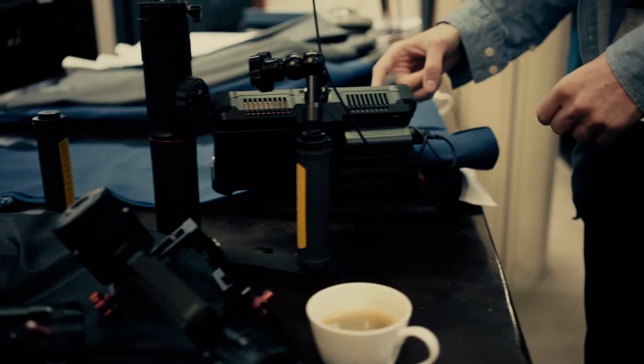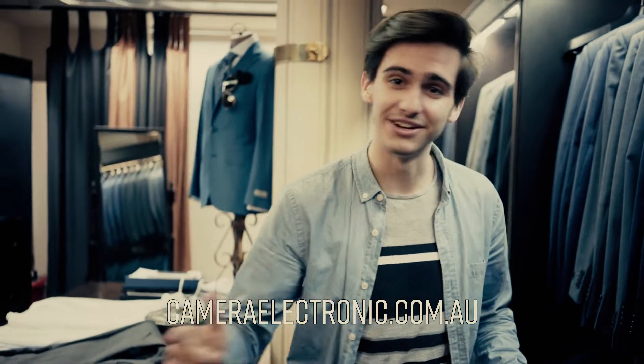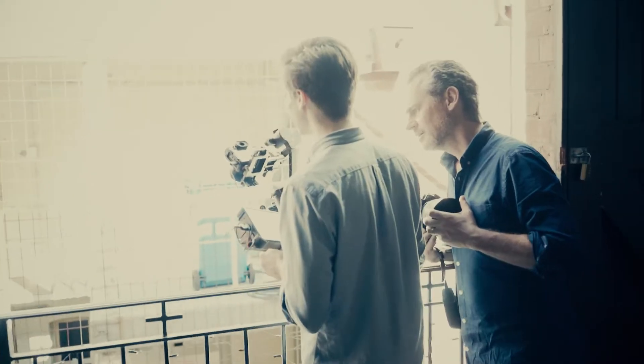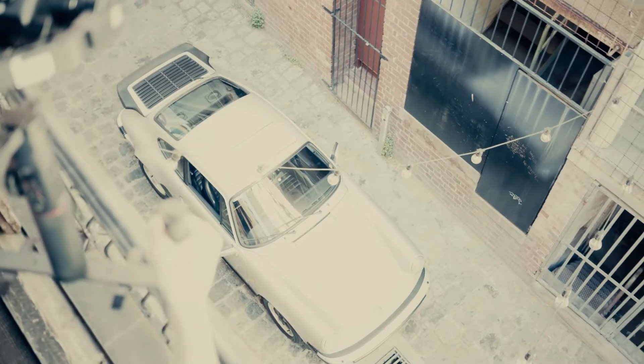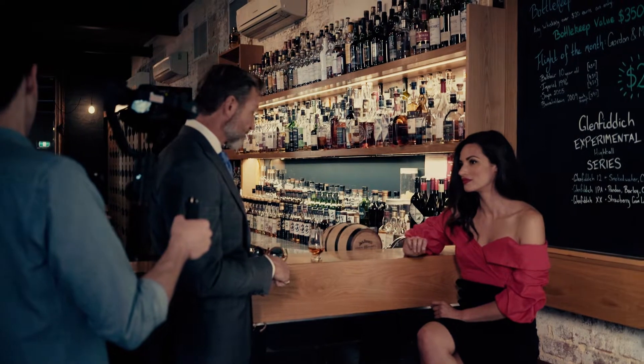Couldn't be better. Just going to give a massive shout out to the good lads at Camera Electronic for hooking us up with this — definitely check them out, they've got rentals, get all your sales there. We could turn this into an easy commercial, be it for Parker & Co., Profoto, or Fujifilm. It's nice to be shooting Fujifilm all the way — the Fujifilm GFX is my principal shooter.